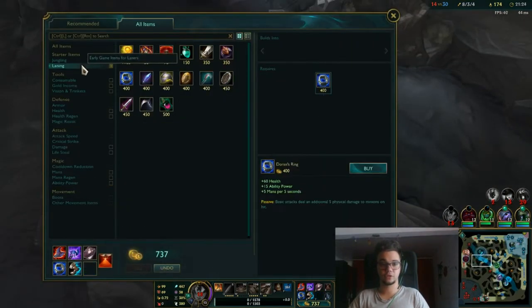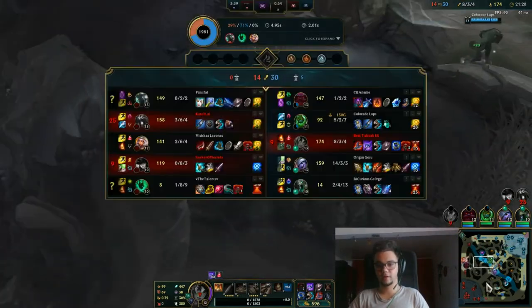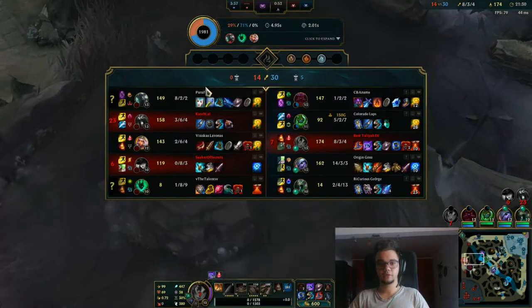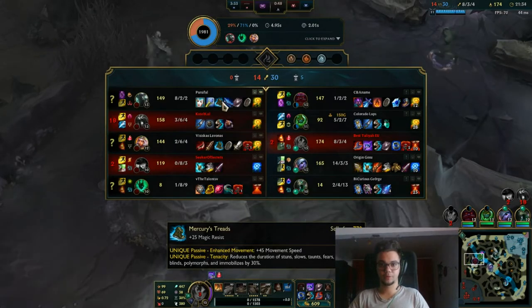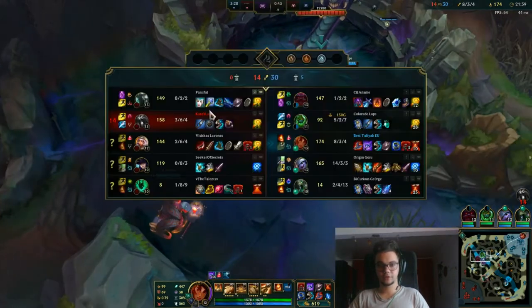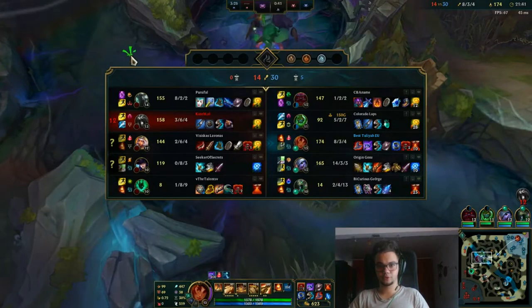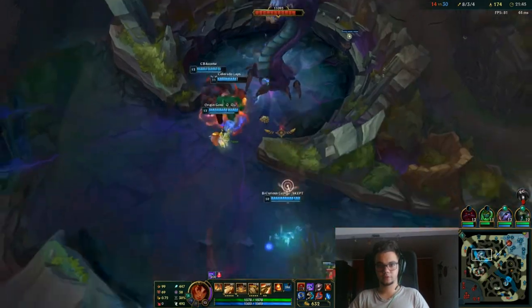I'm actually going to lose some stats here for this item. And I don't need yet... Okay, I definitely need the orb now. It's a good time to actually pick it up. So, let's start this. Karthus is dead. Go for it. Okay. And you have to first clear the wards.